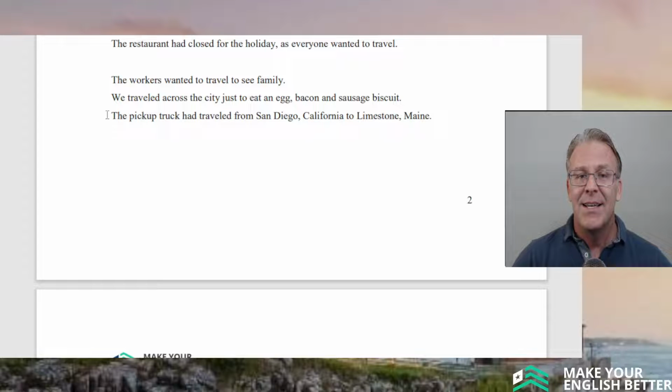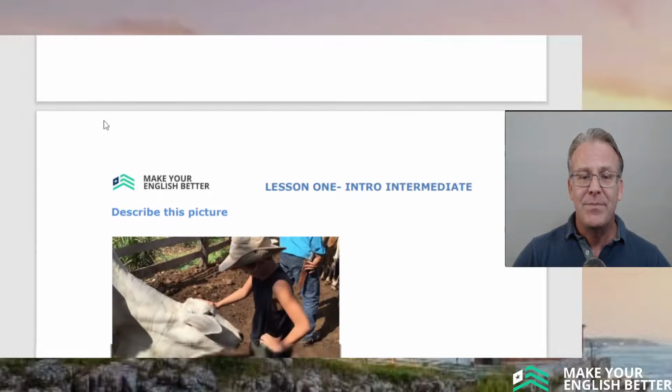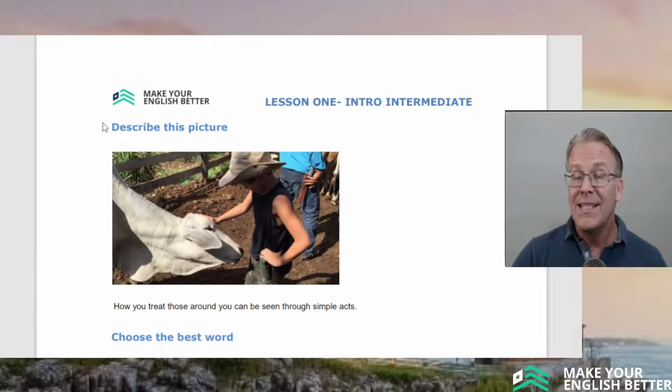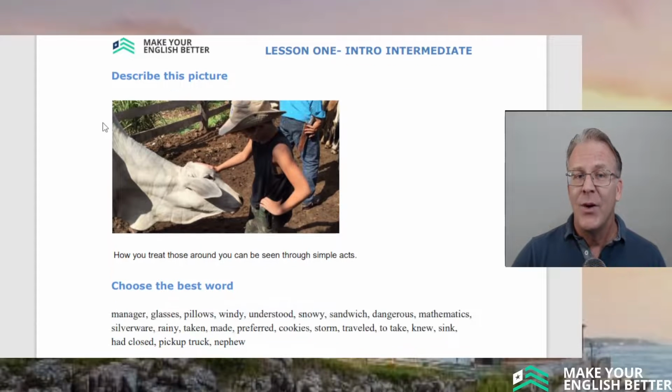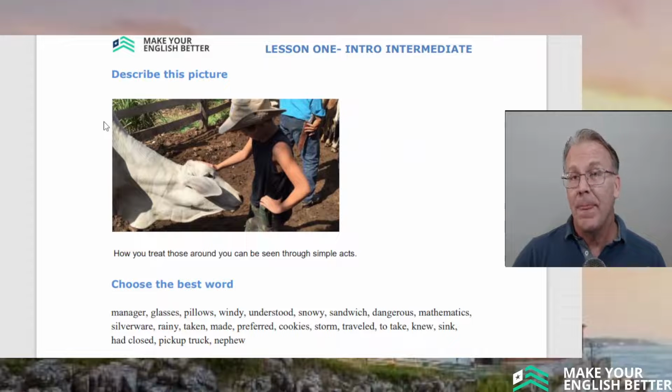All right? Great. Make sure you understand all of those sentences. Read and reread. Use a dictionary to help you understand. Now, throughout these lessons, you will have different pictures. We will describe the picture. I encourage you to talk to somebody around you about this picture in English, okay?